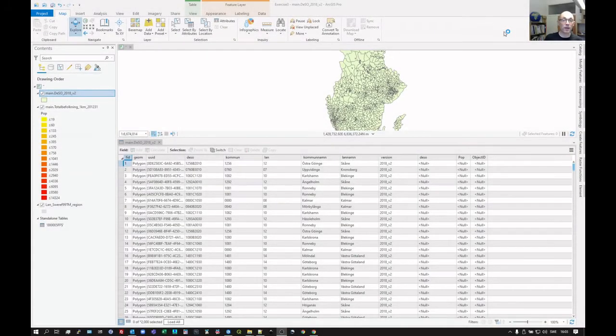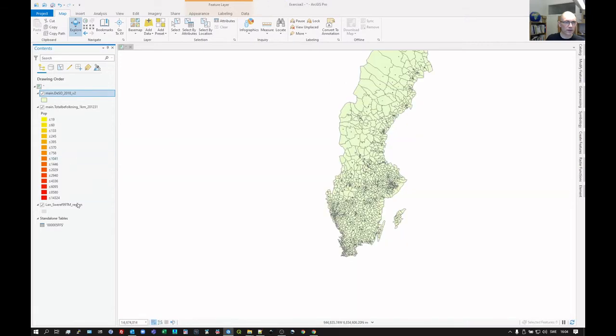Let's carry on then. We've got as far as joining the data from the Excel file, the population data, to our DeSO areas. But we've got too much data, as it were. We've got a whole lot of areas that we're not interested in. We want to focus on the area around the school. So let's close this table down there. The join is still there, obviously, but what we want to do is filter away some of the things that we're not interested in, the rest of the country.